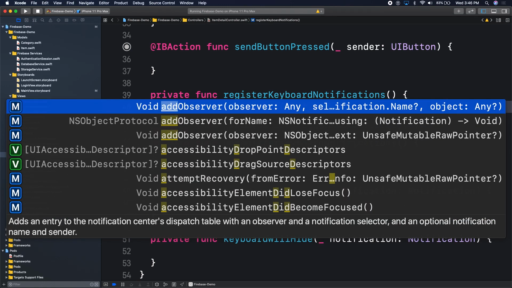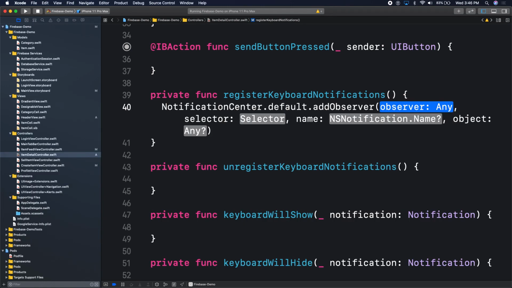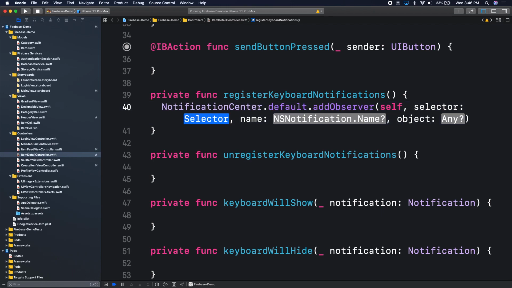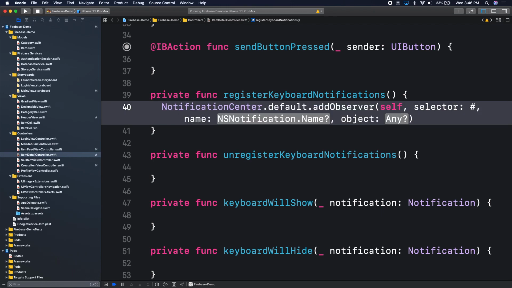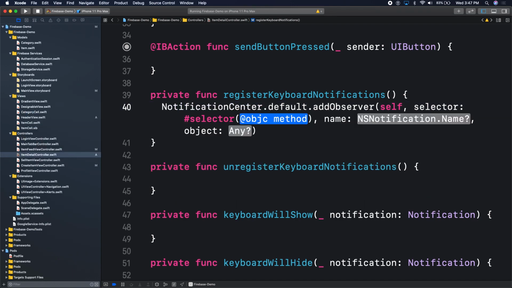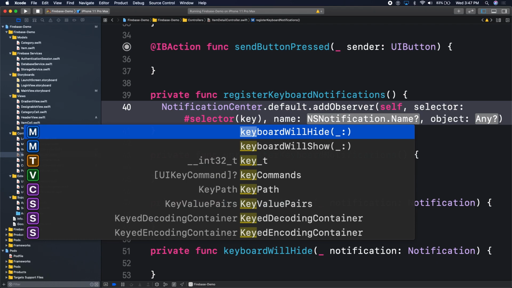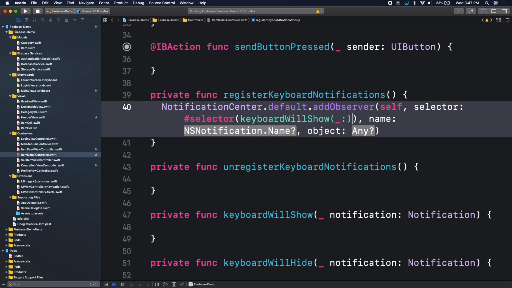What we want to do is add ourselves as an observer for changes. So we say self, selector here is which function am I calling? Am I just adding random things here? What am I doing? Keyboard will show. Selector, I'm going to call keyboard will show. That function I'm calling when this happens.